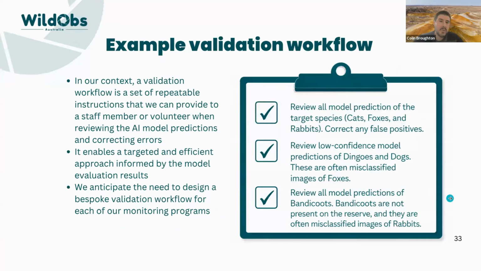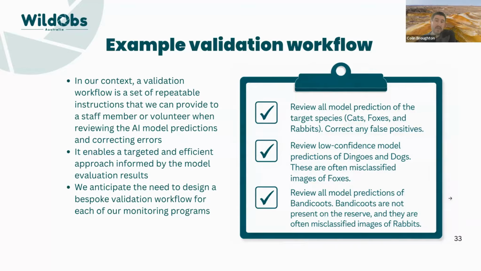So for us, a validation workflow is really just a set of repeatable instructions that we can provide to a staff member or a volunteer when they're undertaking the task of reviewing the AI model predictions and correcting any errors. And it enables a targeted and efficient approach informed by the model evaluation results. We anticipate the need to design one of these workflows for each of our monitoring programs, and that will depend on the performance of the model for that set of species in that particular location.